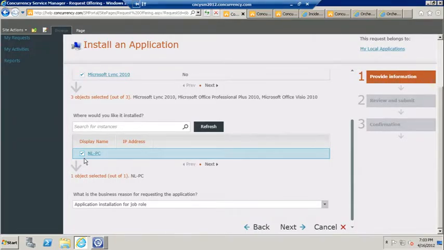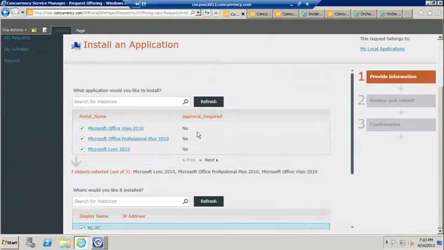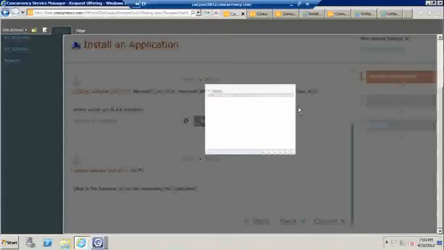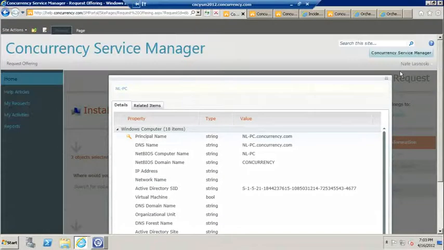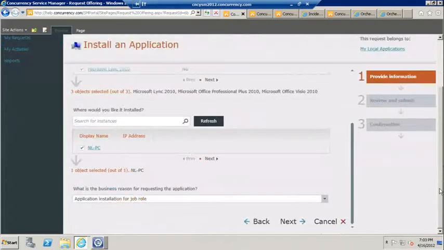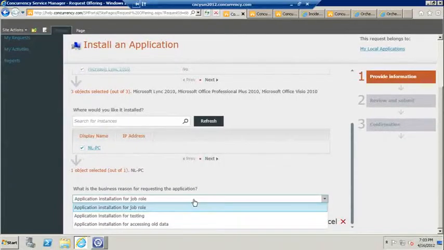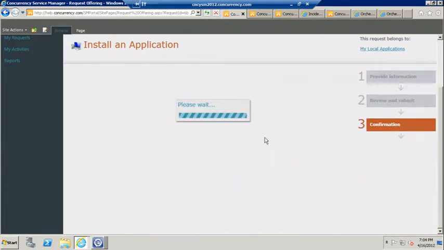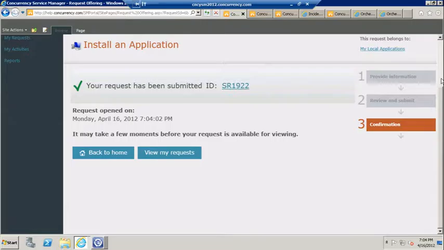We've also used the custodian attribute. The custodian attributes allowed us to be able to have additional systems that may not be their primary one, but something they can still control as an end user. So I'm able to manage my applications, my computer. I can see where my computer is located because I have rights to my computer. And then I can say, why am I asking for this particular application? I want it for testing, maybe old data, maybe job role, whatever it is. So that process allows it then to go out and deploy that application to my computer.